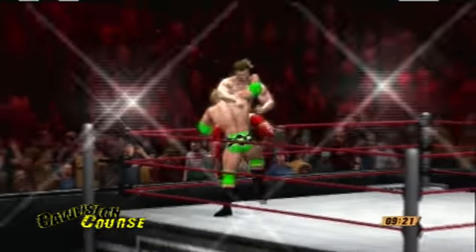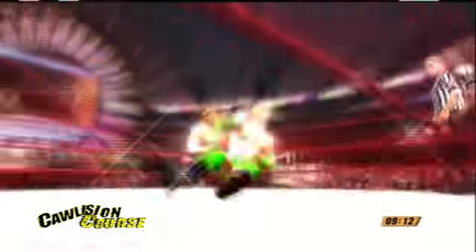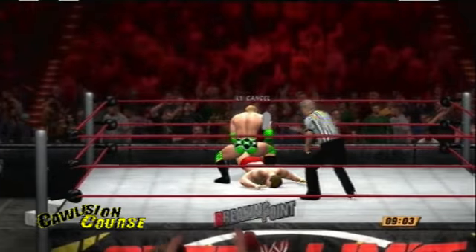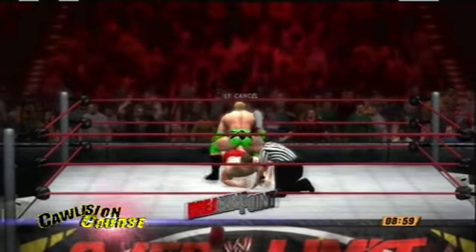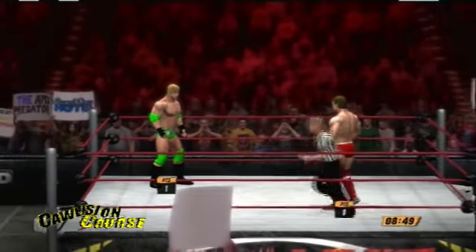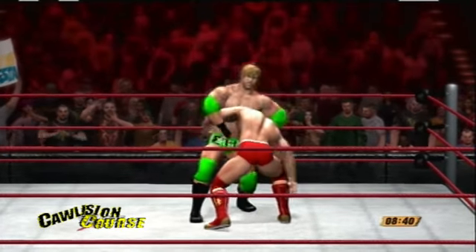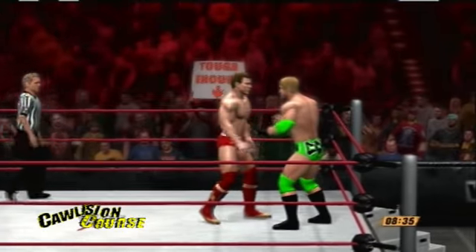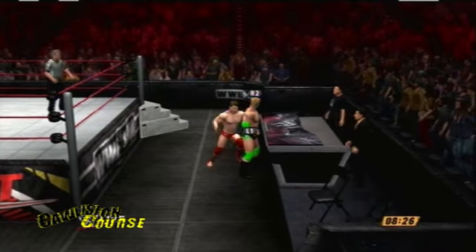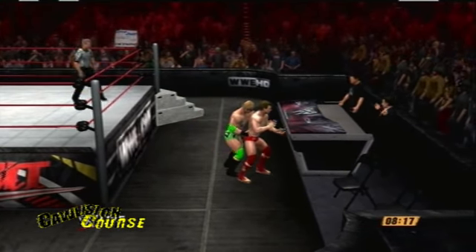Elbow to the side of the head — to the ear hole. A big spine buster there by Sean Cassidy onto Joseph Hazelwood. Now Sean Cassidy tells Hazelwood to get up, and there's the Cassidy Cutter! Is he going to go for his submission? Yeah — he's going for that Texas Cloverleaf. He turns it over, and he does it! Cassidy has Hazelwood in the middle of the ring. Hazelwood is trying to crawl to the ropes, but Sean Cassidy has it locked in, and Joseph Hazelwood taps! Sean Cassidy gets the first fall. The two men separate, the referee deems it official. That was a smart move by Hazelwood — once he realized he wasn't going to get out, he went ahead and tapped out, limiting the damage to the knees and lower back.